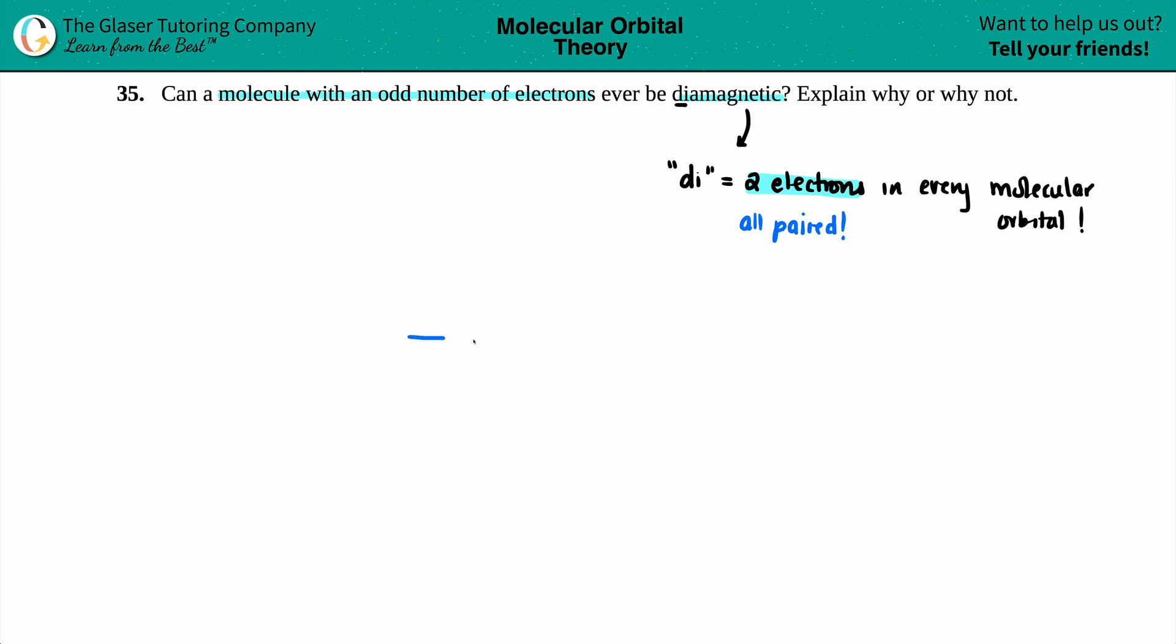So that's what it means to be diamagnetic. Let's just say that I have a list of five lines. If you are diamagnetic, you need to have all of your lines paired up. All lines should have your two electrons. Two, two, two, two, two. They're all paired. So that is diamagnetic.